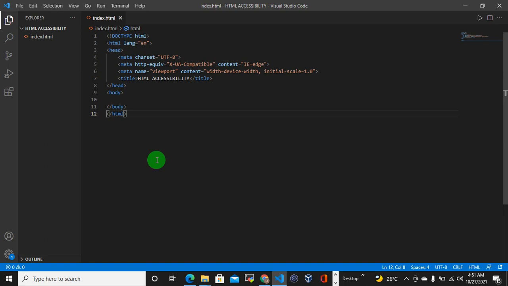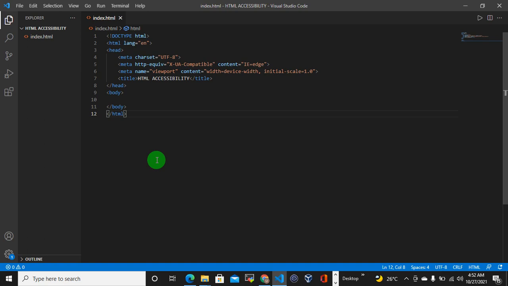Having accessible HTML means that people with disabilities can actually use your web page. So imagine someone who is maybe blind or partially or visually impaired. How can they use your page? So when we are talking about HTML accessibility, we are talking about making people like this, giving them the ability to use your web page. So that is what HTML accessibility is all about. It's all about using the correct elements, using the correct tags in your HTML codes.